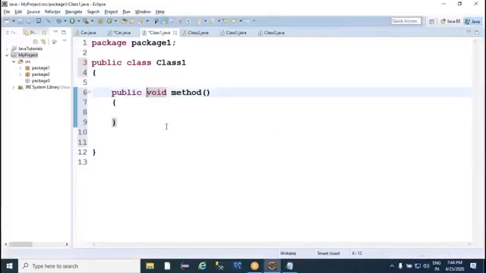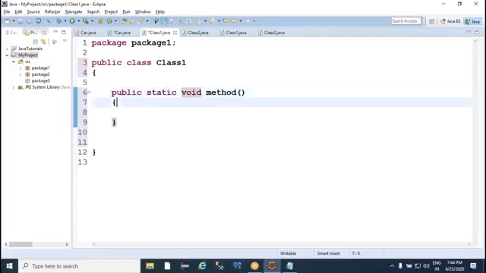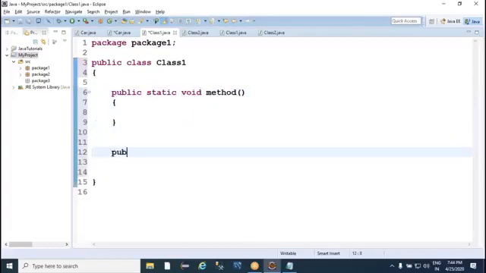So, while creating methods, first we need to understand and decide whether to make it static or non-static. If I want to make it static, I'll use the keyword static. If I want to define a method as non-static, no static keyword, which is optional, void, the method name.